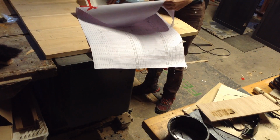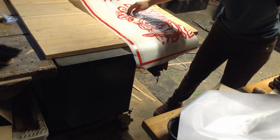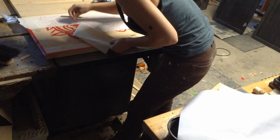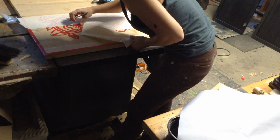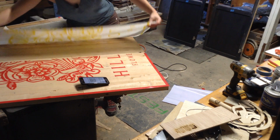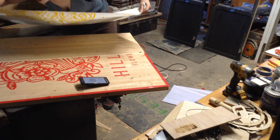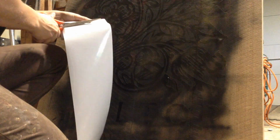So I just have transfer tape on this, and I could just transfer this to the sign. The vinyl is almost the exact same size as my board there. Now there's going to be a border around this, but I'm not putting that into the sign. I'm going to add a border afterwards. The reason I did that is because with all this end grain, if the sign's hanging out and gets wet, the end grain on the top of the sign will swell quite drastically. So putting a frame around the top where you have edge grain exposed to the elements will just make the longevity of this much longer. So we'll extend the longevity of it is a better way to say that.